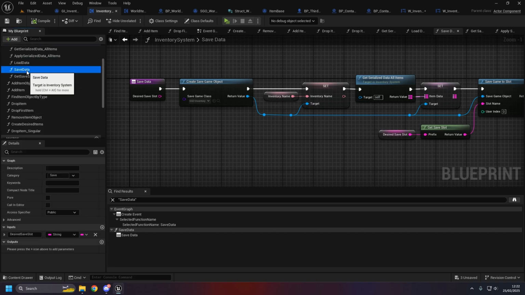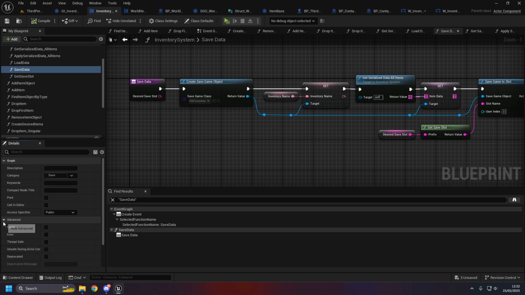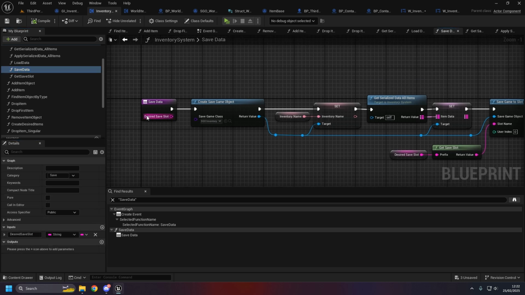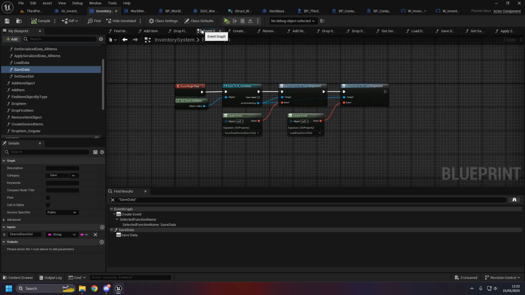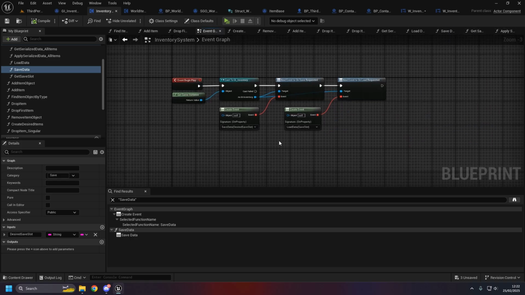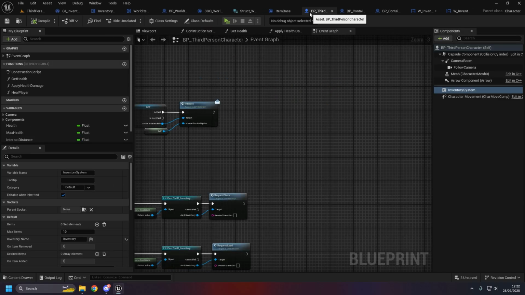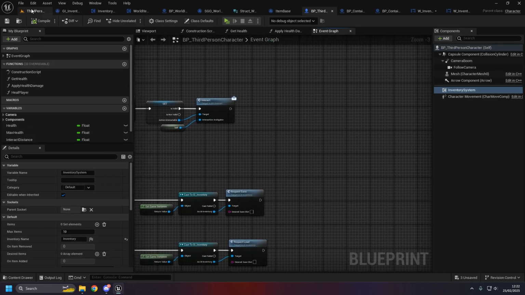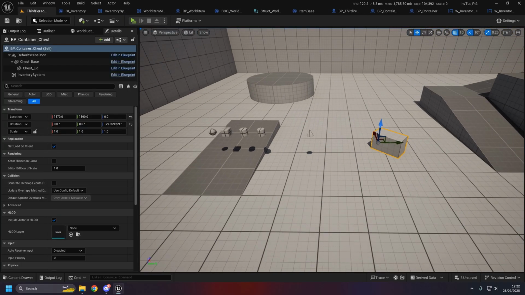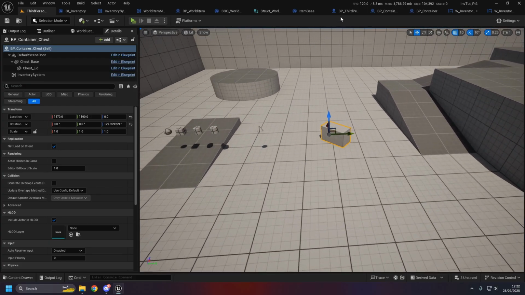You could always, if you wanted to, make some of these functions private, so that way they only ever get called through these event dispatchers. Again, it's completely up to you how you want to handle that. Okay, so now we've done that, we do need to think of a few things in terms of how we load them.